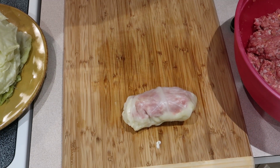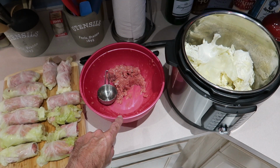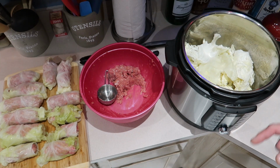And I'm going to finish these off. I was hoping to get 14 leaves of cabbage to use up the rest of this beef, but it didn't work out that way. So I'll make some meatballs to throw in there with the stuffed cabbage, and it'll be just fine because all the cabbage in the bottom of the pot will cook just like these cabbage logs right here. So we're going to assemble all this and get her going.